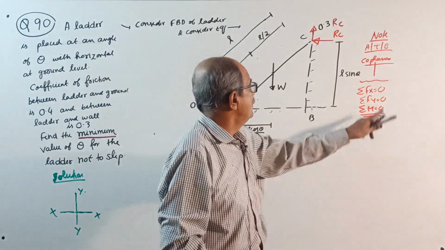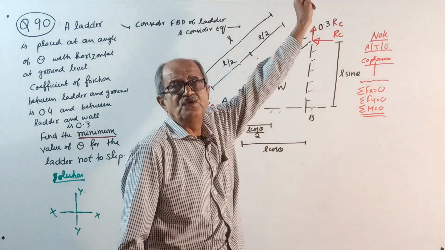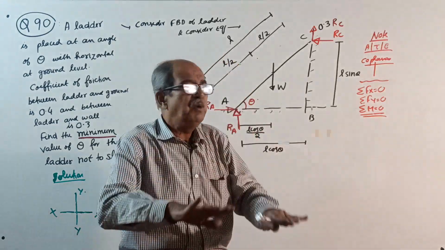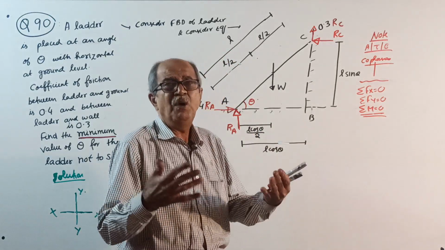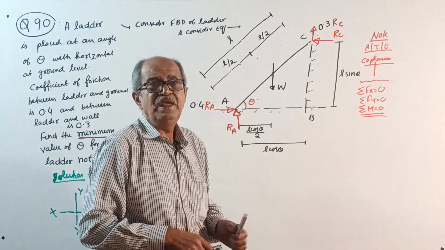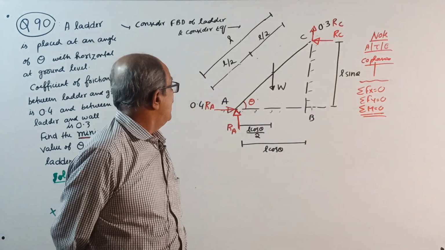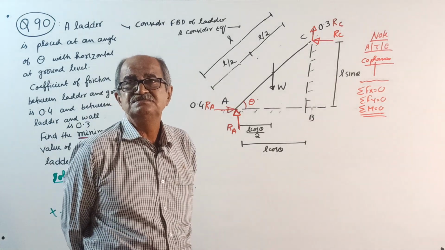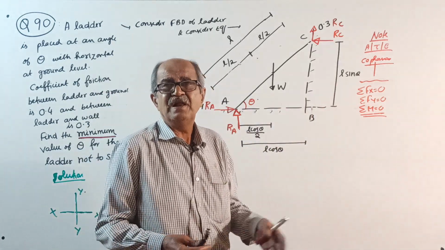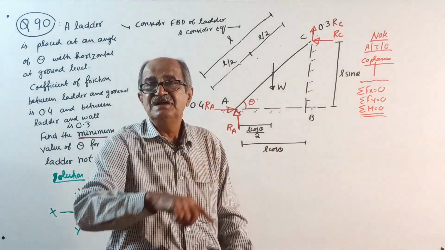Algebraic sum of forces in x direction equal to 0. Algebraic sum of forces in y direction equal to 0. Algebraic sum of moment of the entire force system about any point equal to 0. Your choice, any point. Usually, so far, in the friction chapter, I apply sigma Fy first. But this time onwards, I will apply sigma Fx first. Later, when I go to strength of materials, their order is reversed. That I will tell you later.